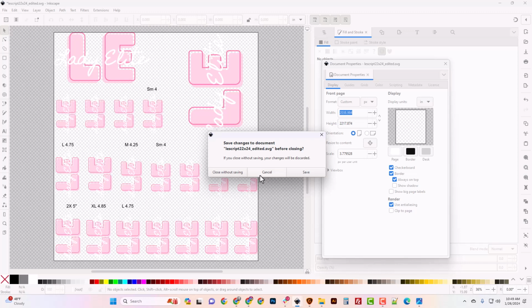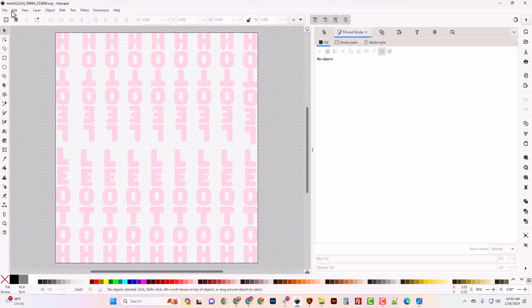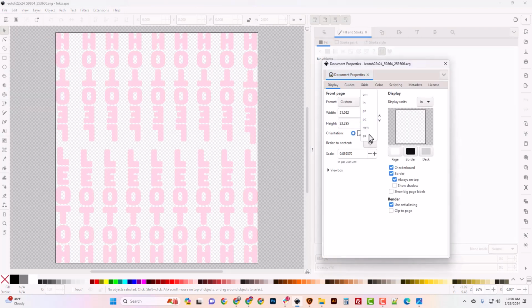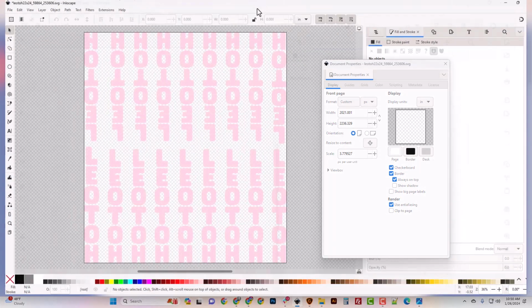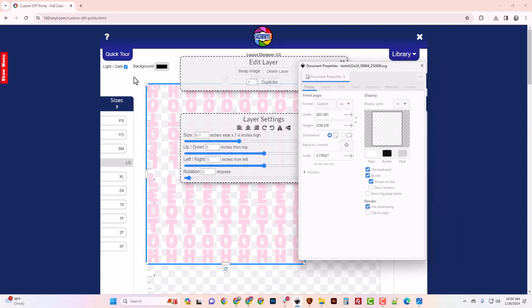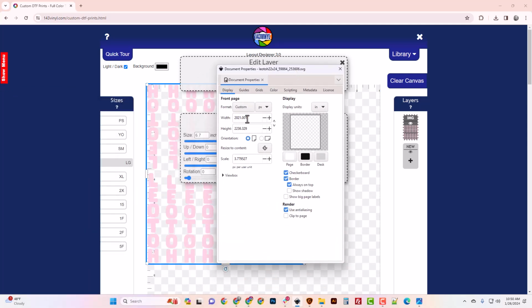And if you look at this, let's just close that. Let me open this back up. If you look at one of these, we'll go back to our document properties, close the wrong one, and we look at it in pixels, it's set to 2021 by 2236. So I think that's part of the problem. It's one of the issues. I don't know that that's what caused our problem, but the layout designer thinks it's only 6.7 inches wide because it's based on these pixel dimensions that are set in Inkscape.